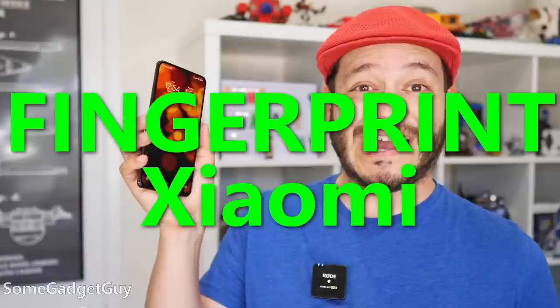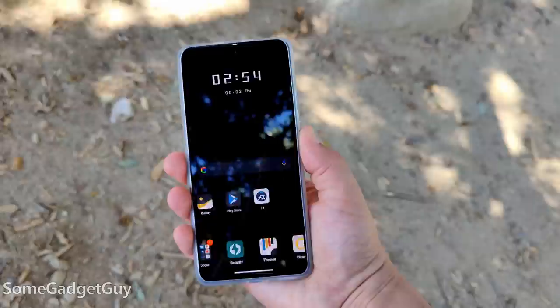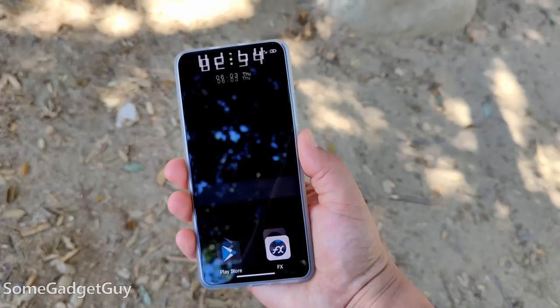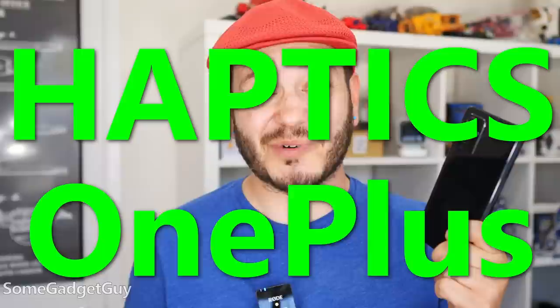Fingerprint sensor: Xiaomi has an easy win for the Mi 11i. Having a tactile piece of hardware will always be better. You cannot beat the incredible responsiveness of a proper landmark that your thumb can feel, no matter how good your muscle memory is on an in-display fingerprint sensor. Haptics? Technically a tie, but I'm giving this one to the OnePlus. OnePlus has crafted the most unique feel I've ever felt on any phone I've reviewed — making the phone resemble a hollow woodblock is a super specific aesthetic. The Xiaomi haptics are sharp and precise, but I love what OnePlus has done making something different.